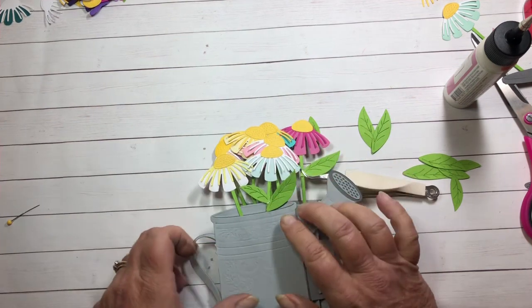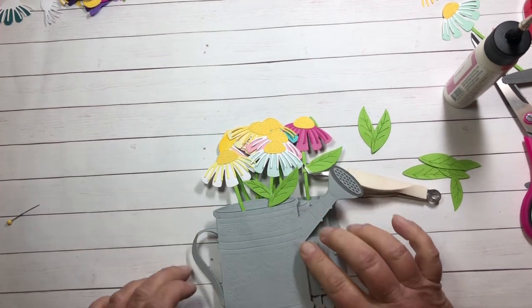Might should have tucked that one. Oh, it did tuck. Very good, very good.